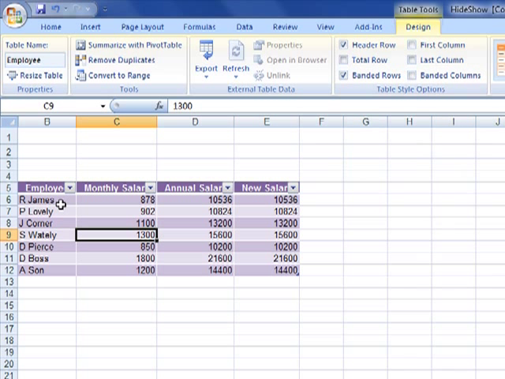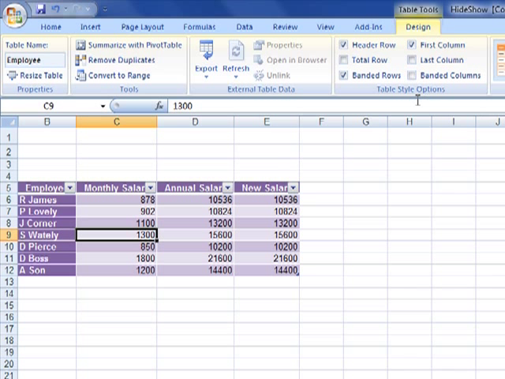Banded rows: can you see how we've got two different colours of purple? We can make that one just by removing the tick and it just has one colour of shading. We can do the same with columns. We can have banded columns, and you can see we've got the shadings different in the columns. We can have last column, so that we've got a more bold formatting for the last column, and we can do the same for the first column. I quite like that.